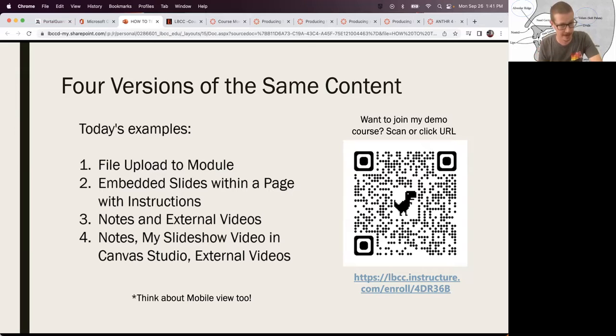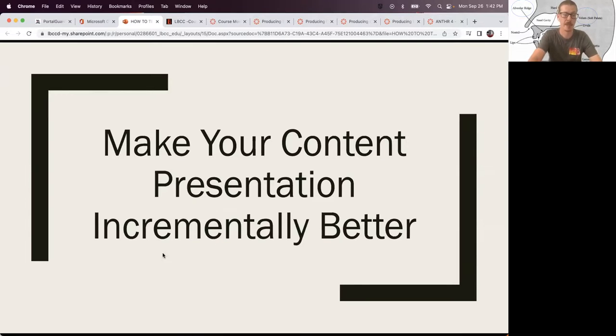What I would not recommend, especially since the semester is underway presently, if you are currently uploading files to a module and you want to jump all the way down to version 4 for all the content in all your classes, that might be too big of a leap. Okay, so take one lesson or some content at a time and build that up incrementally. That would be my big recommendation for you there.